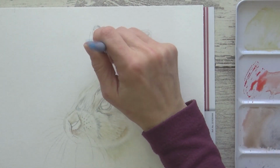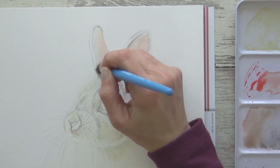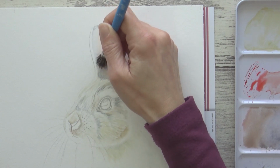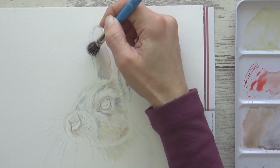To add a layer of fur texture to the ears, I then tried using the Deerfoot brush. I found it gave a nice soft result, but it was hard to keep within the boundaries of the rabbit's ear. So for more control, I switched back to the flat brush again.